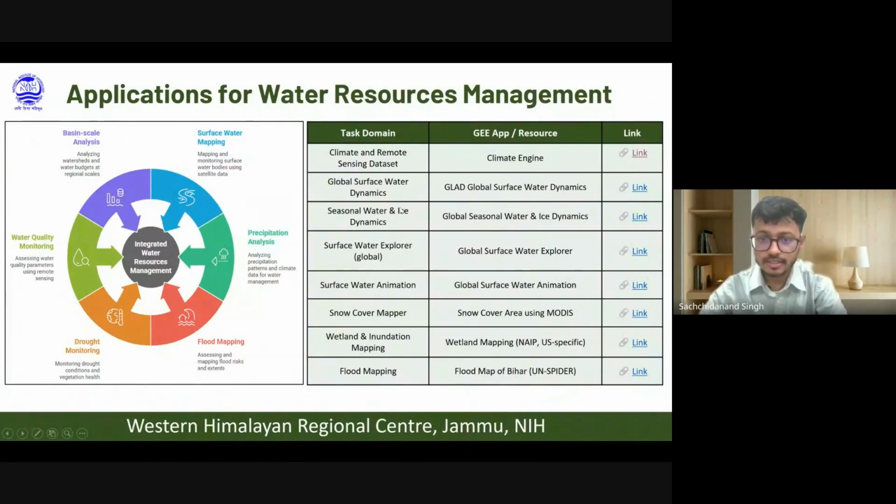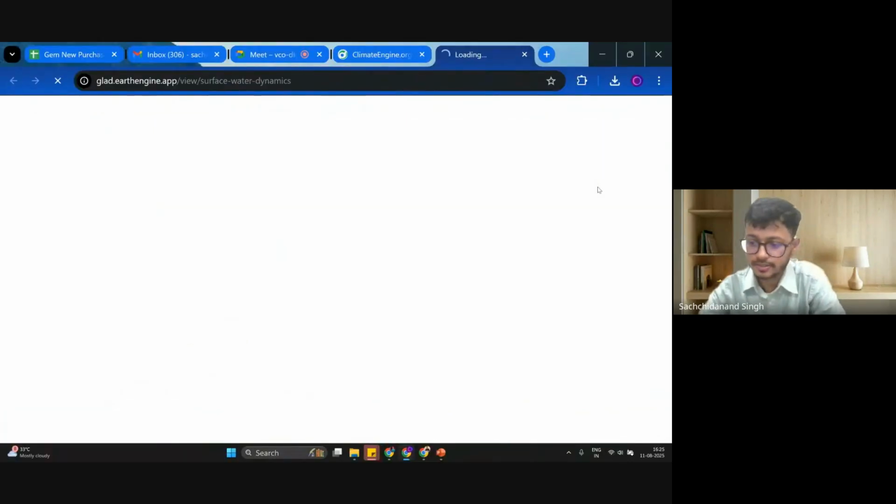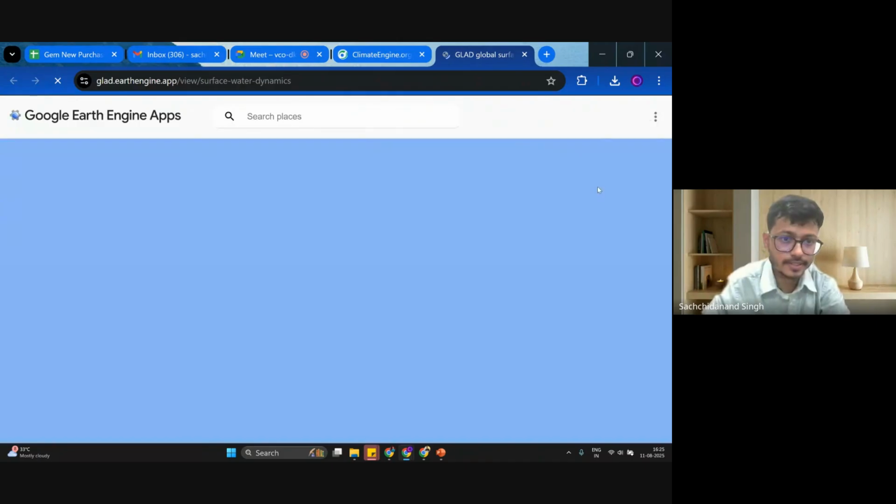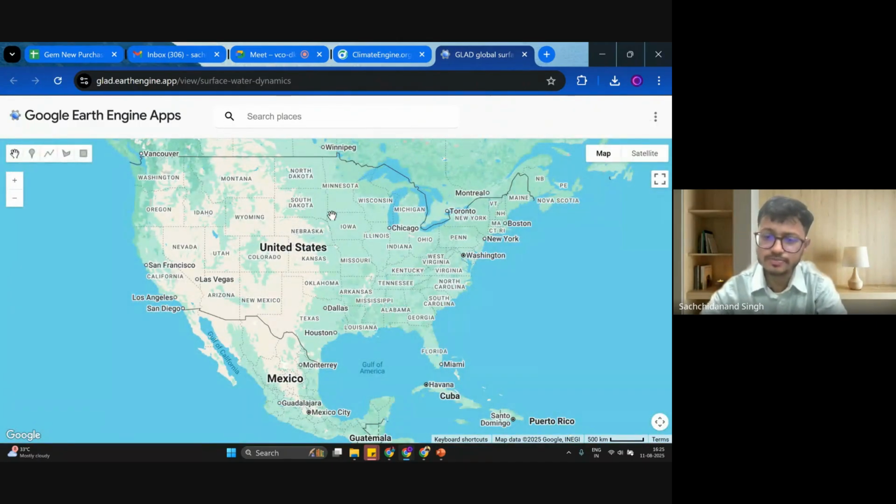Then comes the other platform by the name Global Surface Water Dynamics. So I will open this. All these platforms are made using Google Earth Engine only.